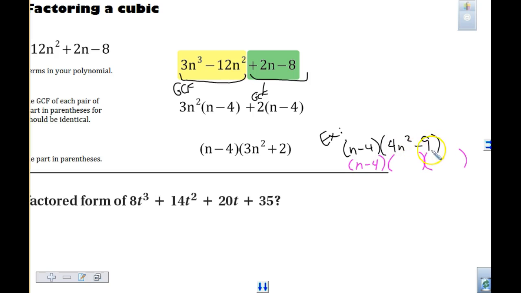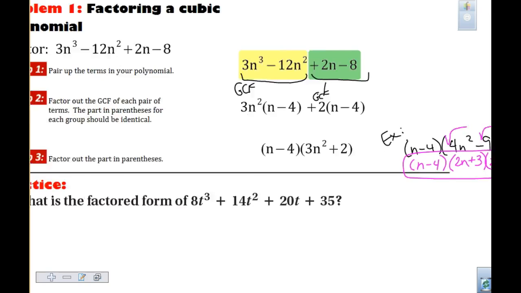But this one, 4n squared, oh, that's the square root of 4n squared, that's 2n, and 2n. And the square root of 9, that's a plus 3 and a minus 3. And then I have this whole big answer. You're not going to have many of those, but anytime you can factor, you have to factor it all the way. So if you get something and then there's still the greatest common factor, you got to pull that out. So let's take a look at this next one. And I just wanted to give this as an example to make sure you know sometimes this is where you stop, but other times you have to go a step further.